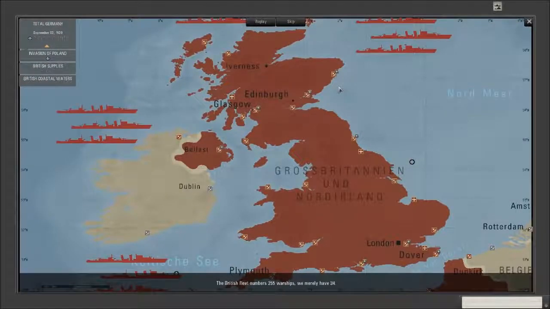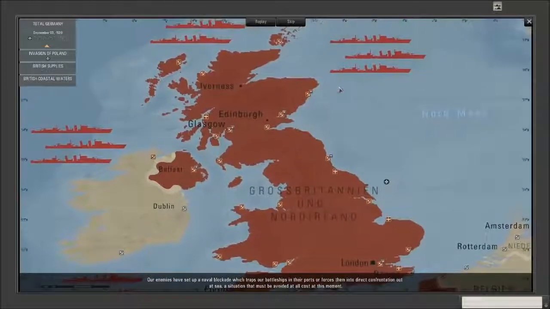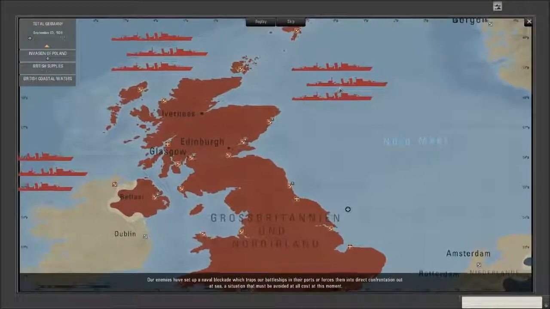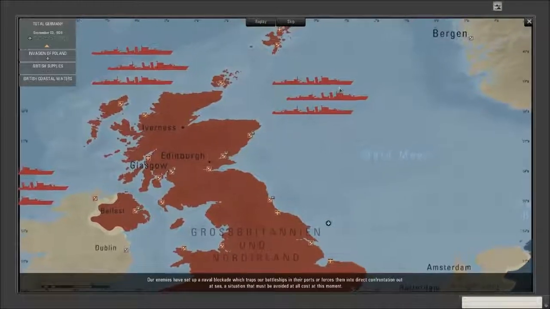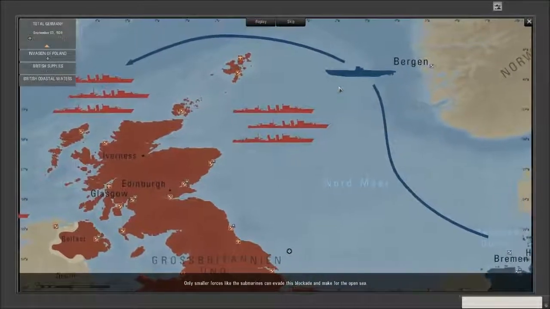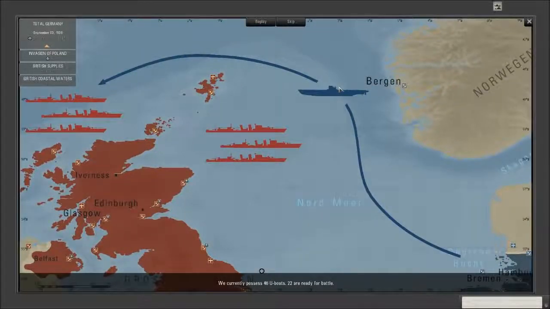The British fleet numbers 255 warships. We merely have 34. Which leaves us with only one hope. Our U-boats. Our enemies have set up a naval blockade which traps our battleships in their ports or forces them into direct confrontation out at sea. A situation that must be avoided at all cost at this moment. Only smaller forces like the submarines can evade this blockade and make for the open sea. We currently possess 46 U-boats. 22 are ready for battle. You will command one of them, Captain. Make good use of her.